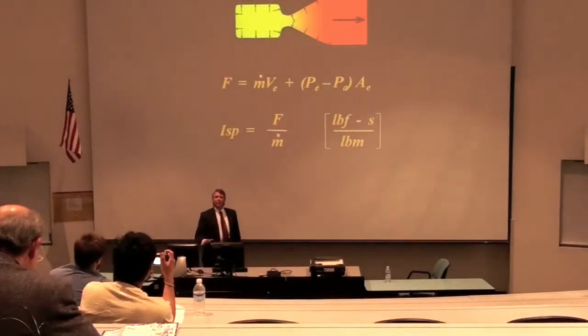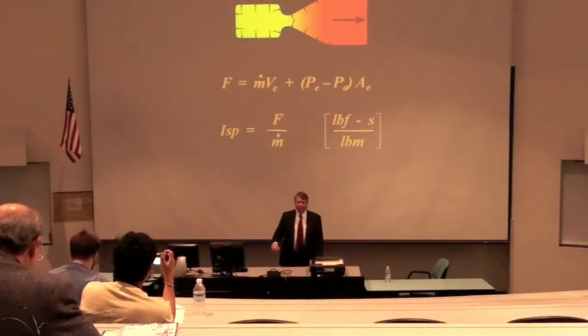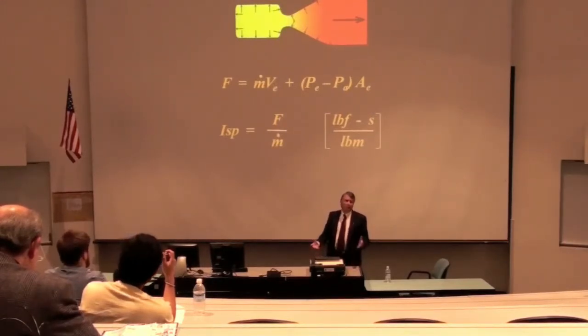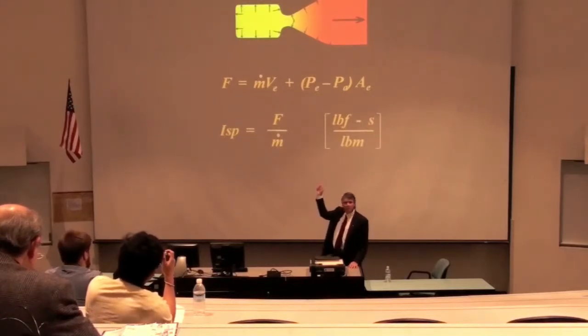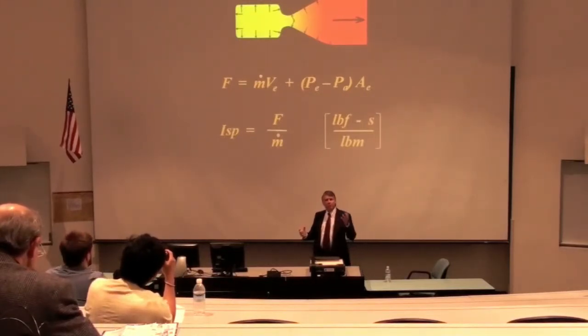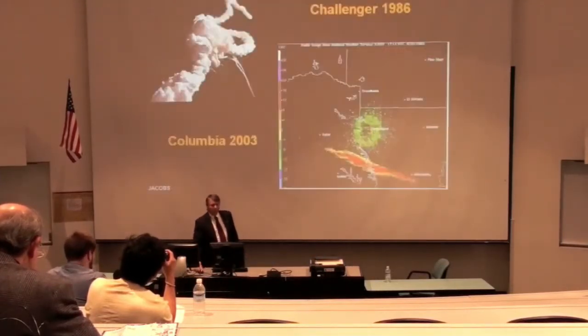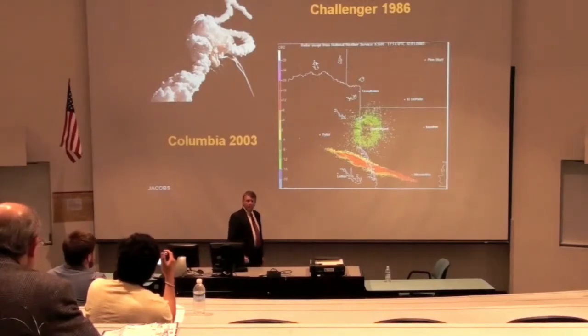It can be a very simple thing, okay? We're going to inject some propellant into a chamber. We're going to burn it. It's going to go out the exhaust nozzle. And we can use Newton's laws to predict that. Okay, it's pretty simple. We can calculate ISP, which is the lower formula there, and we can compare the performance of this solid to that liquid, or this solid to that solid. And it's a very simple way of understanding what impulse this particular vehicle is delivering compared to what you might need. Okay? So it can be a very simple thing, but it can be very, very complicated.